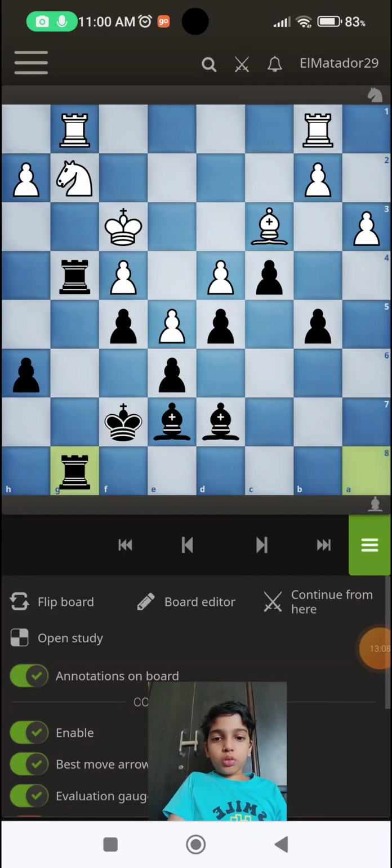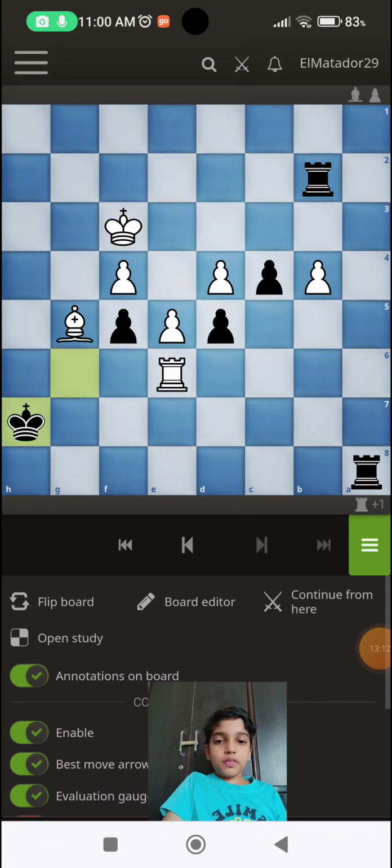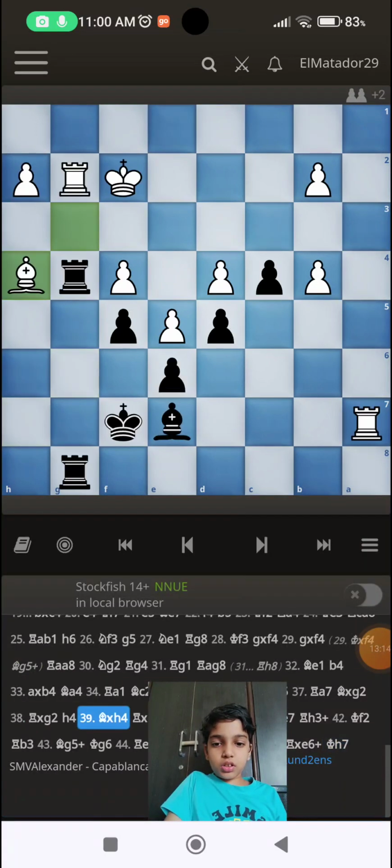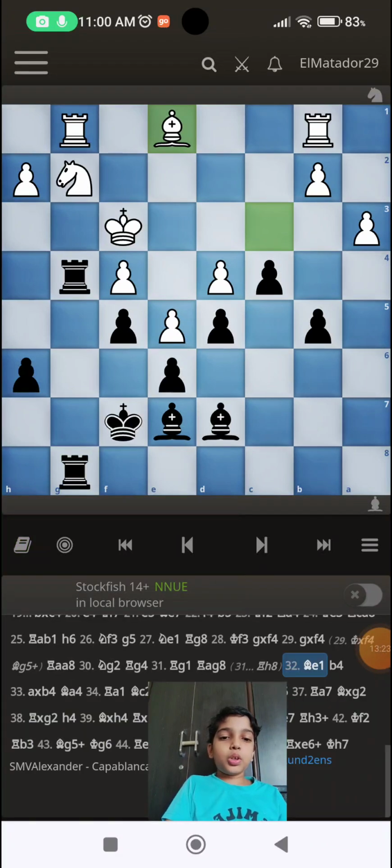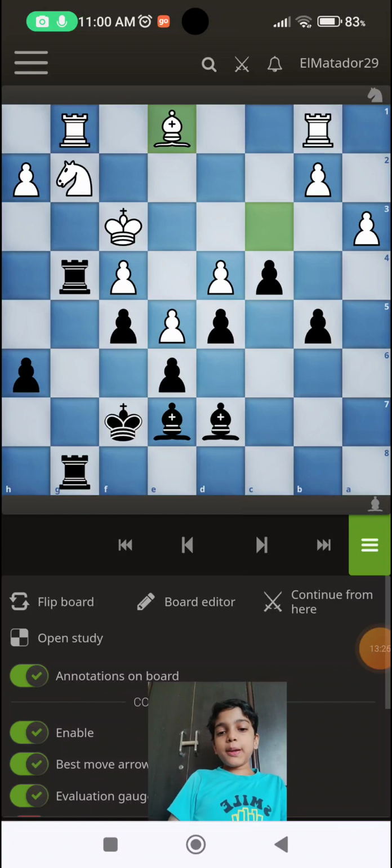not this, rook a to g8, bishop to e1. Okay, so rook a to g8, bishop e1, and now pause the video and think what will you do. Important moment.